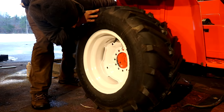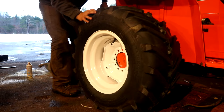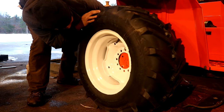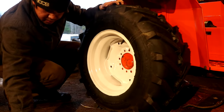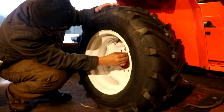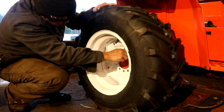Now here I am eyeballing where the holes are in the wheel in relation to the wheel hub. And then I'm using a hydraulic jack that's positioned behind the tractor, and I'm slowly lifting the tractor into place. That way, I don't have to hold up this, like, 50-pound tire while trying to screw the threads in.